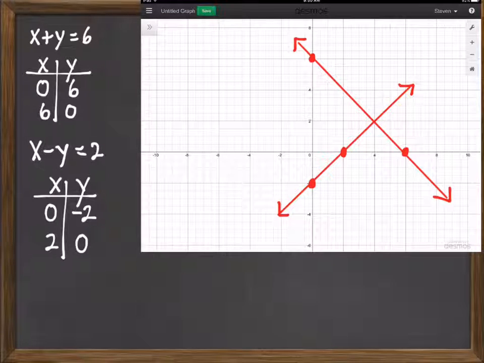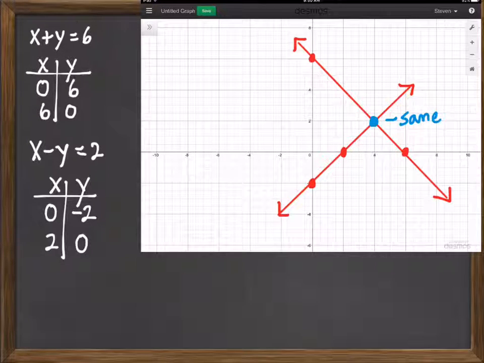And so now we're looking for those points where both equations are true. To make x plus y equals 6 true, you have to be on that line. To make x minus y equals 2 true, you have to be on that line. And so therefore we're looking for points that are on both lines. In other words, we're looking for that point of intersection. If you zoom in on that point, you should be able to see the x value is 4 and the y value is 2. That's our point 4, 2.